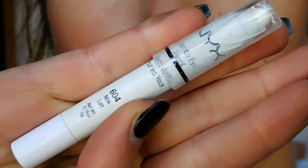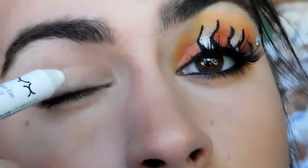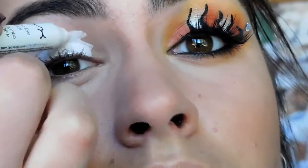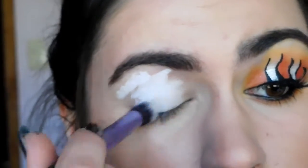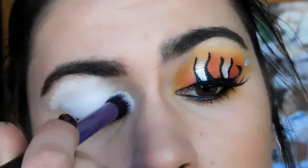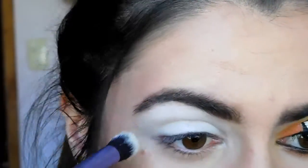Alright, so I've already done one eye and I started off by priming my eye with NYX Jumbo Pencil in Milk. That one right there. And I just covered the whole lid up to the eyebrow, just making a nice thin base for our colours to really stand out. Alright, so then I buffed it in with my Real Techniques buffer brush. I just covered that, spread that cream all across the lid and up to the brow. Nice even base, not patchy or anything like that.